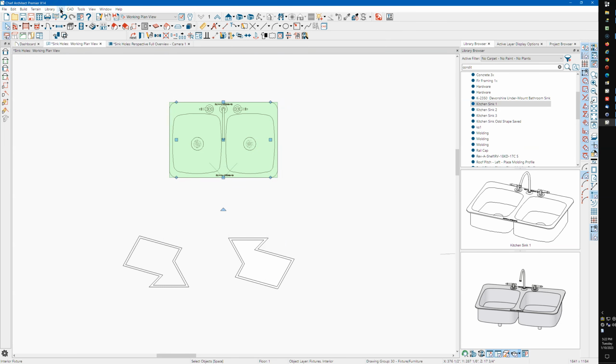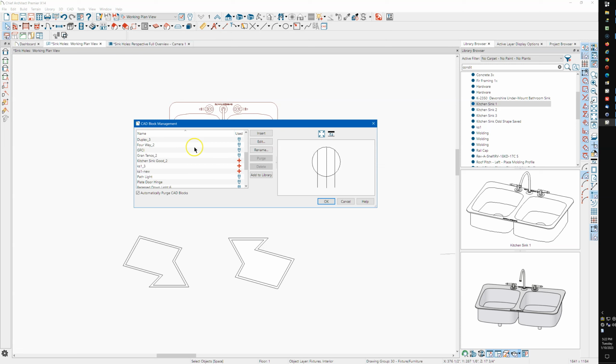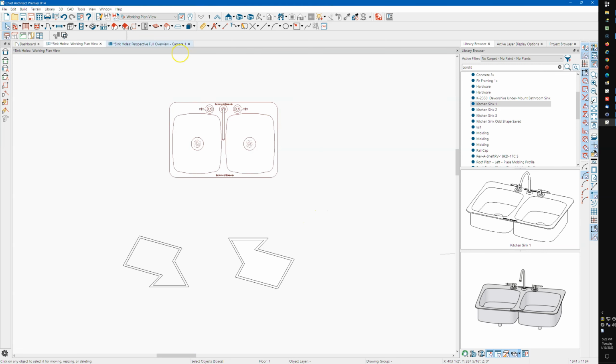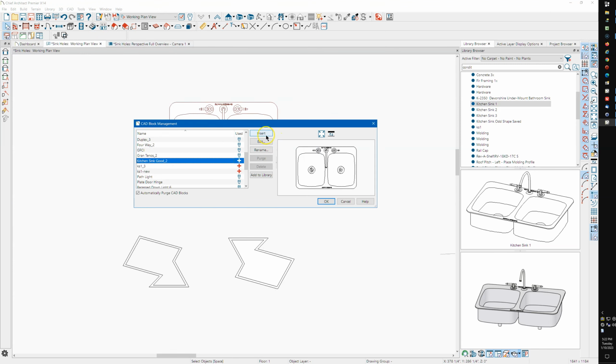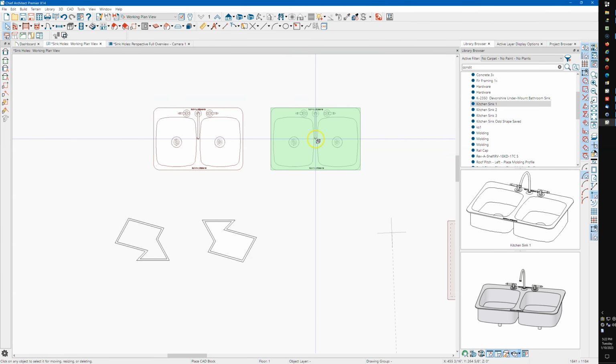And if we go up here, CAD block management, let's go down and see if we can find this. Kitchen sink good 2. Well, I'm going to insert. Explode.